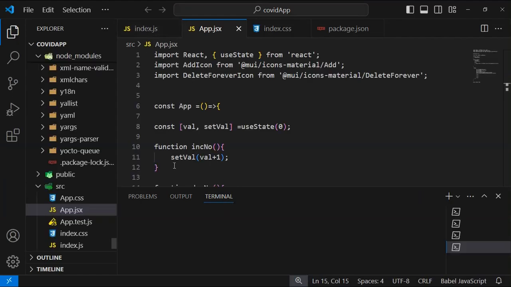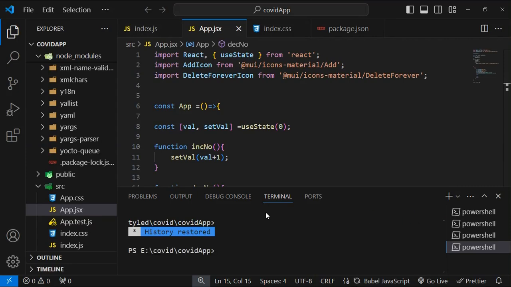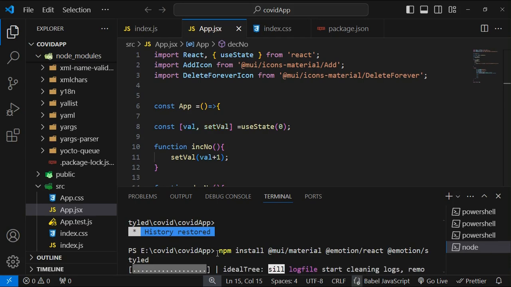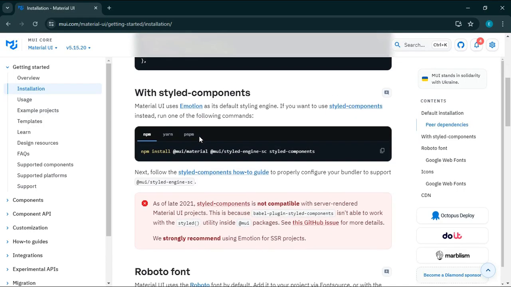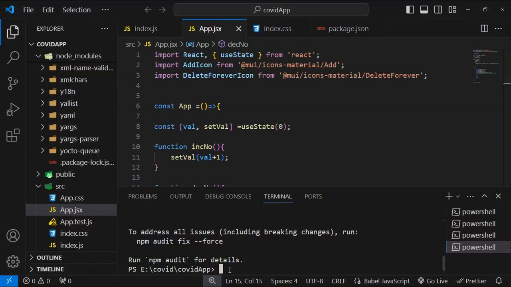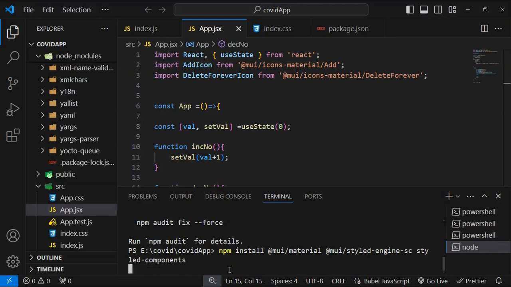This is my system setting. So first let me remove the first Control V, and just press enter, and you will see that Material UI is going to install now. And here we have to install with styled components. I have to copy that command as well and paste it here in my terminal. Just press enter, and you can see that now it is also installing on our local system.